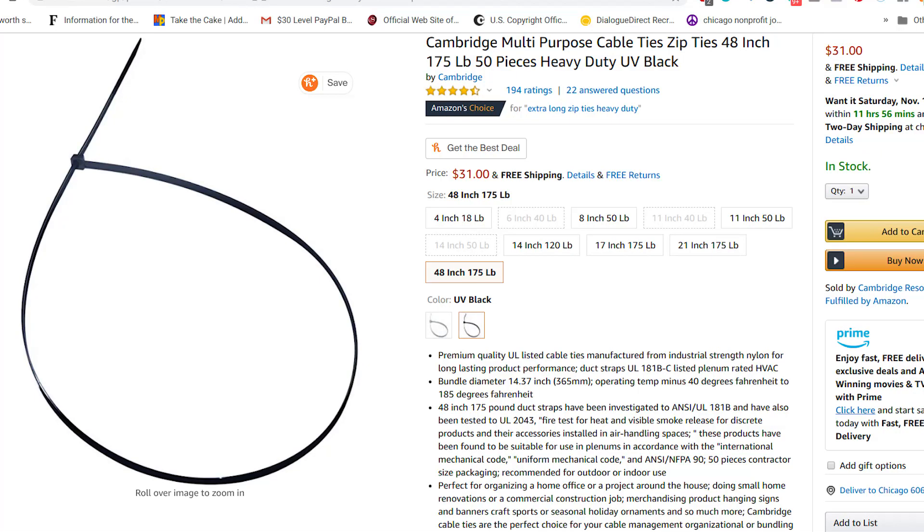You want to post those bandit signs near where other people have bandit signs as well. If you see somebody else has a bandit sign on a tree, put yours on that same tree. Next: zip ties, also known as cable ties. You're going to need these zip ties if you're going to be putting up your bandit signs. Once you put a property under contract, you can also use your bandit signs to put a for-sale sign right there in the lawn.